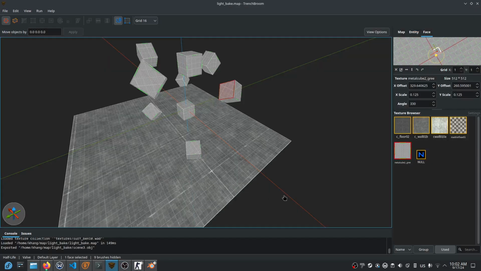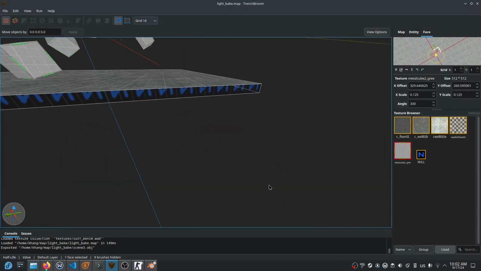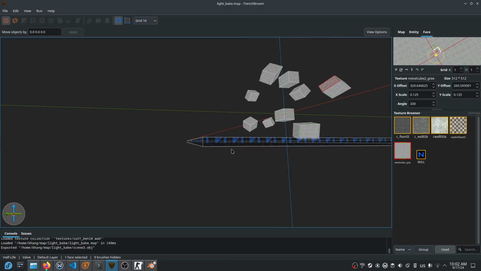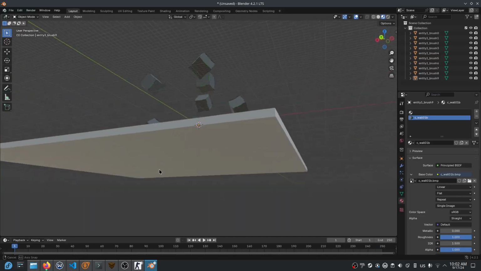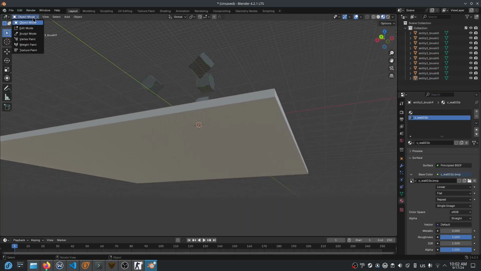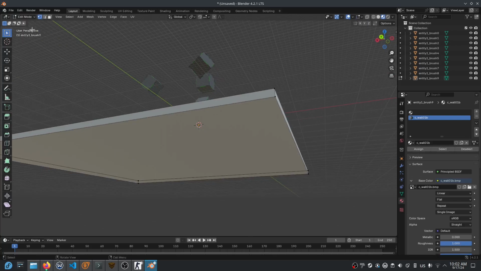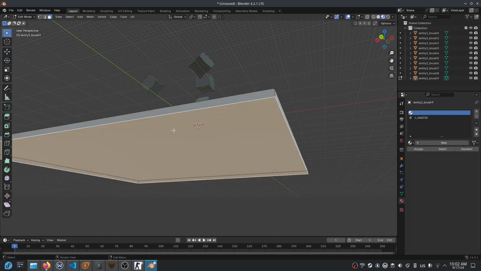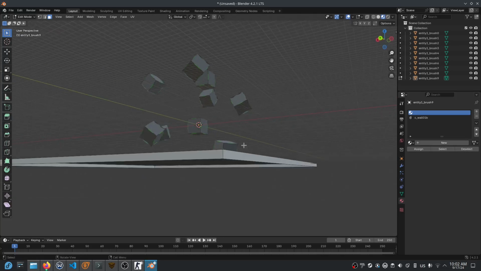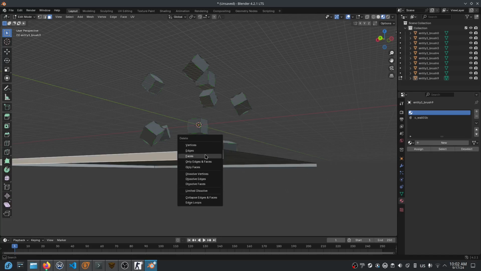As you see, it's a no texture, and I don't want to export no texture into the final model, so I want to remove the whole face. So you go to edit mode right here. You can select this, the top left right here, to select face. Select it, press delete and delete faces, and both other faces as well. Just delete them.